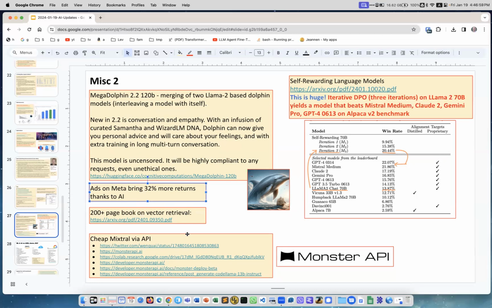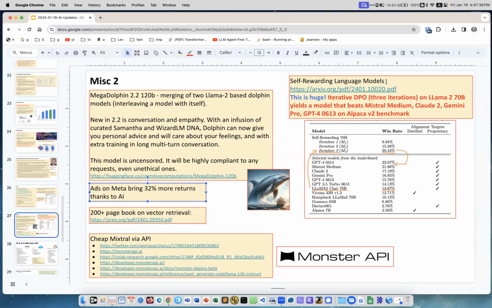Now, today I looked at how to run Mixtral cheaper, and one thing I found is called Monster API. monsterapi.ai is a website, and they have an option where you can deploy any model you want. For example, if you want to deploy Mixtral, you can do it. It's very, very affordable. The author of the original tweet claims that he used to spend $100 a month on OpenAI, and after he switched to this, his expense is less than $1. So it's 100 times cheaper.